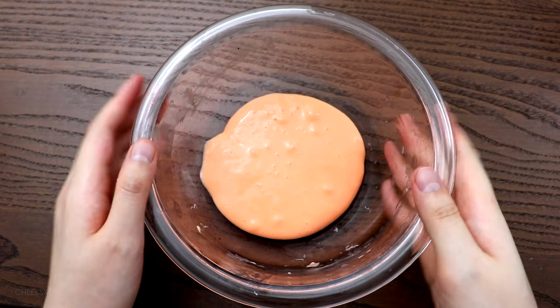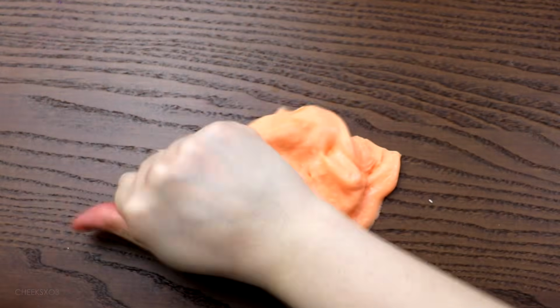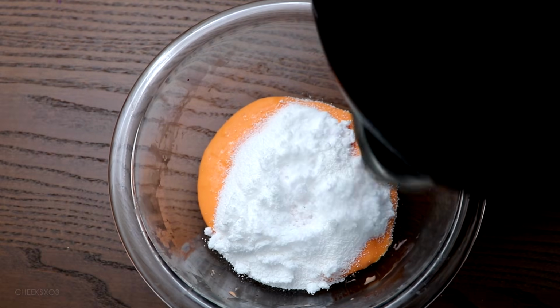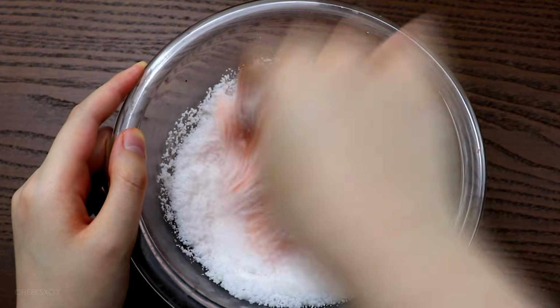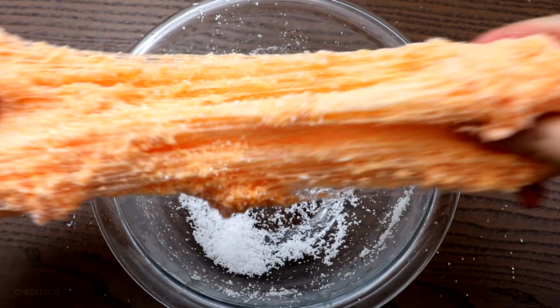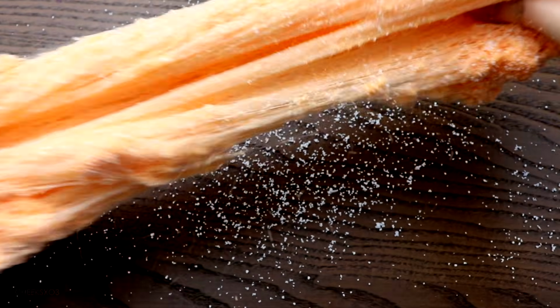With the power of editing, the slime is finished. The color is not the exact same, but that doesn't matter because I'm going to mix them together and turn this into a cloud slime. I wasn't really following specific measurements, I just did 2 tablespoons of the instant snow, added water to it, and it turns out it was way too much snow and it had a lot of fallout, so I had to fix it. So what I did was I added more glue to it and then that fixed it.